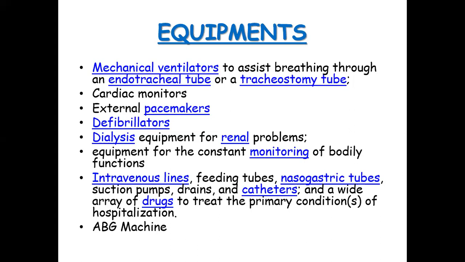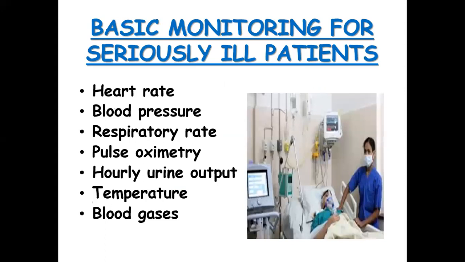Blood pressure monitoring is again of two types. In some ICUs, invasive arterial lines are inserted, which are also helpful to withdraw arterial blood for gas sampling, while in others, non-invasive routine blood pressure monitoring is done. Now, these are the various monitorings which must be done continuously in all critically ill patients. They include heart rate, blood pressure, respiratory rate, and pulse oximetry to see the saturation of the patient.